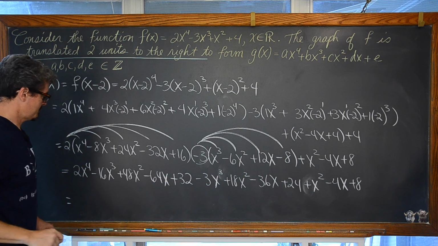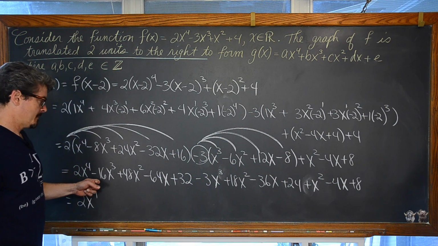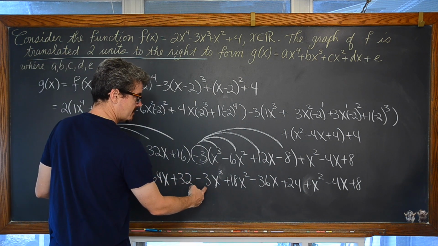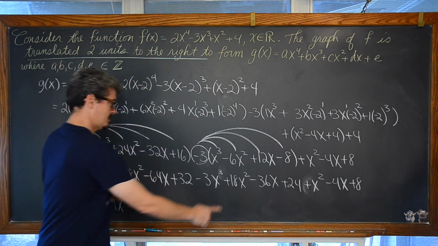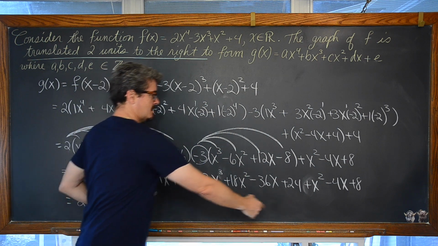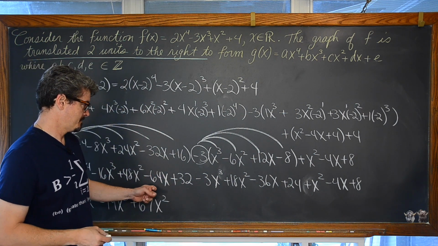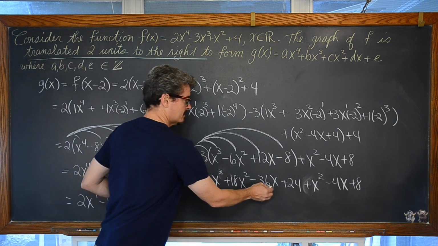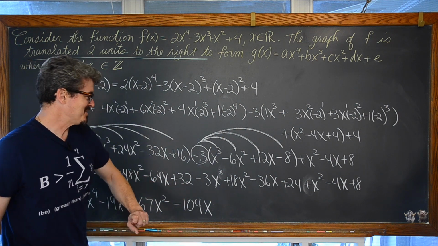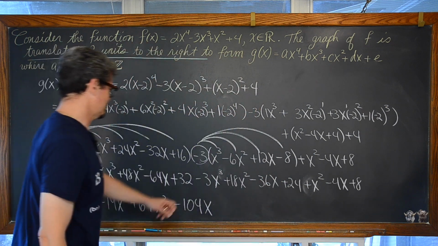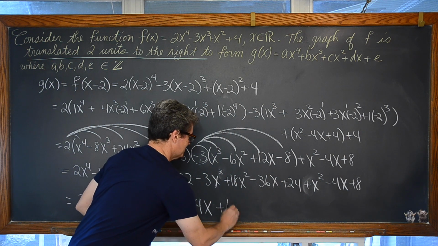And I'm super prone to making small, silly mistakes, but if I have not made any, we'll check in a second. We have 2x to the 4th. We've got negative 16, negative 19, so far so good. For our powers of 2, we have 48, 58, 66, 67. Our x to the first term, we have negative 64, negative 94, negative 100, negative 104. All right, we're looking good. I just glanced at my answer that I worked ahead of time. 32 and, uh-oh, no I didn't, right here. Positive 32, 52, 56, and positive 64.